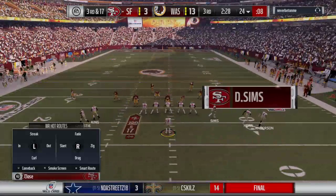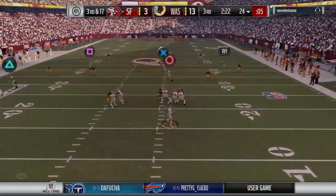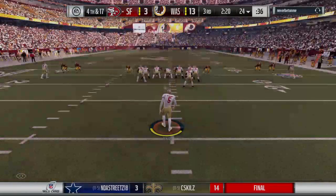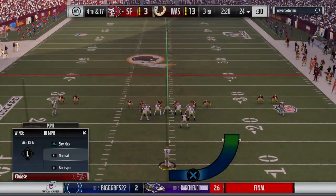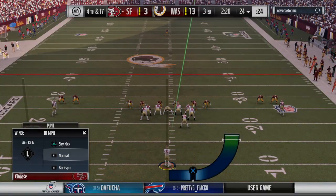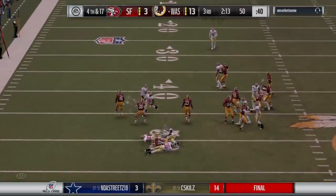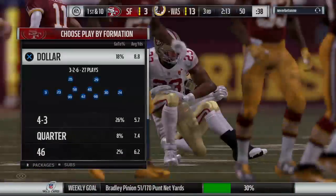Now the offense needs to convert here on third. They come out 5 wide, 3 of them to the right side. Now on 3rd and long, they'll look to throw. And incomplete. The contact made the ball roam free and brings up 4th down. Here's Bradley Pinion now as he'll kick it away for the second time. Oh, it's a wobbler here. Pretty woeful there. Just 23 yards on the punt. And the offense will take over with a new set of downs.